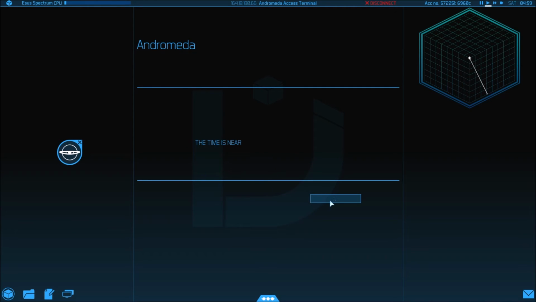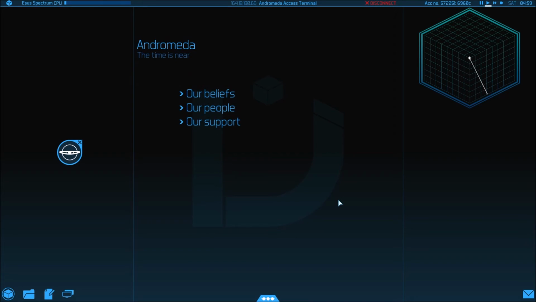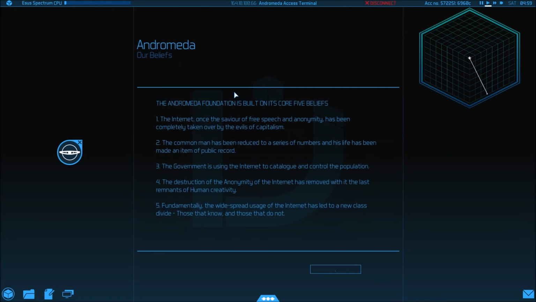Alright, the time is near. Our beliefs. Okay, so our beliefs, our people, our support. Our beliefs. The Andromeda Foundation is built on its core 5 beliefs.